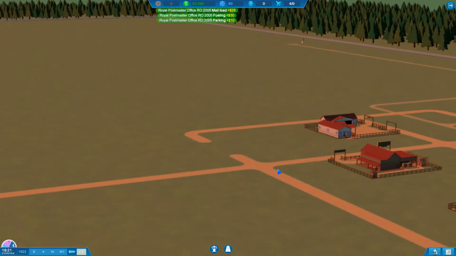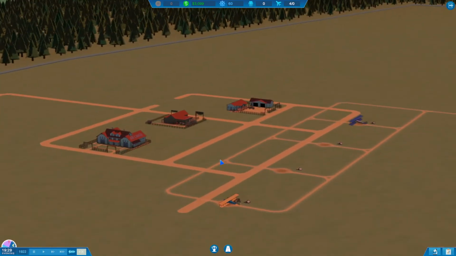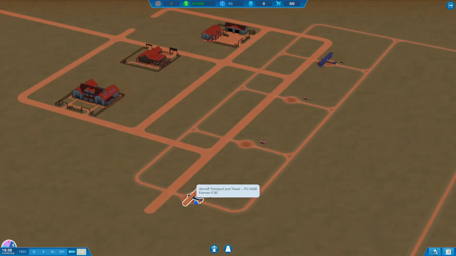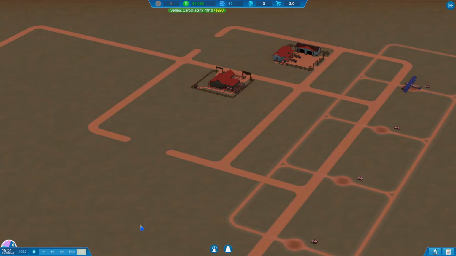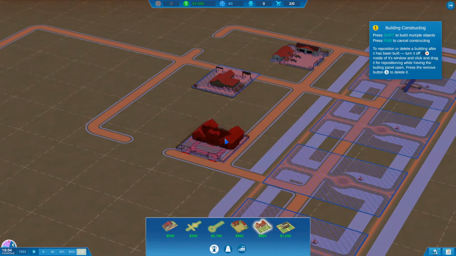A little over 3,000. After midnight, we should be able to get a little bit more money. I gotta wait for cargo to wrap up. Okay. So stopped, delete. I'm going to replace that because we got all of our money back on that. So that's good. I like that.